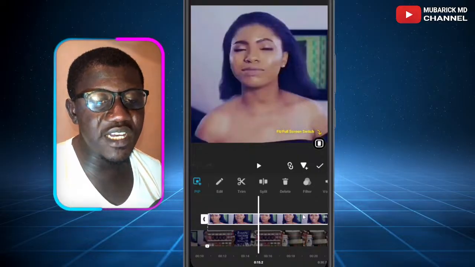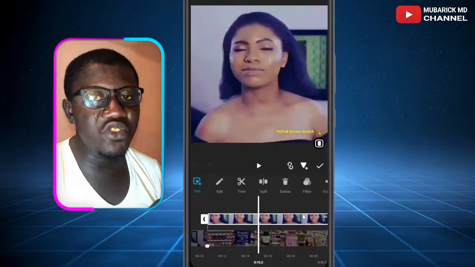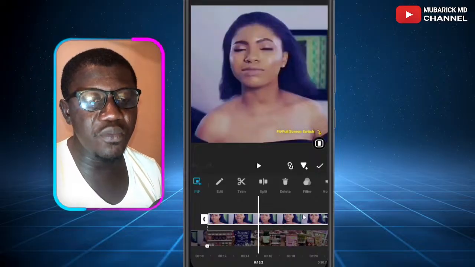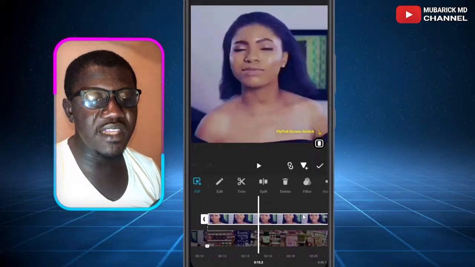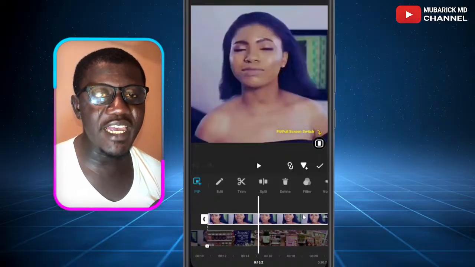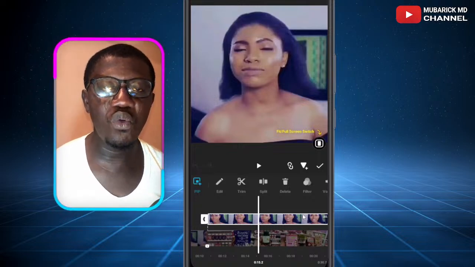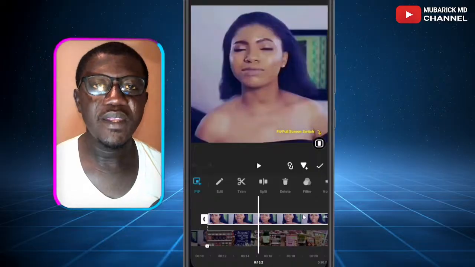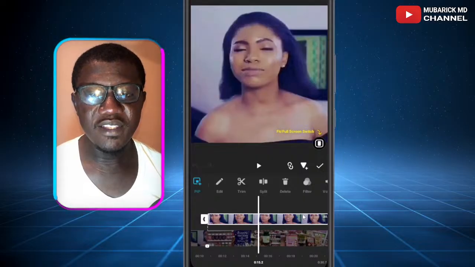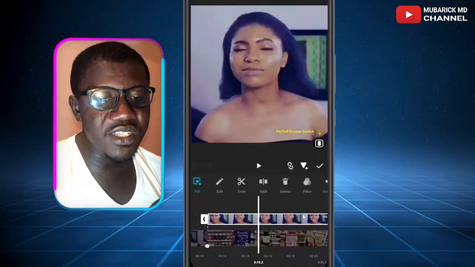The switch will just flip the video in real time. So let's say, for instance, you want the beginning part of the video to be the ending part of the video. You'll be able to click on the switch, and the switch will then interchange the beginning part of the video to become the end, and the end will become the beginning. So this is important for those who want to do something we call reverse motion. If you want to do a reverse motion, you can always use the switch area, and it will be very, very important for this.